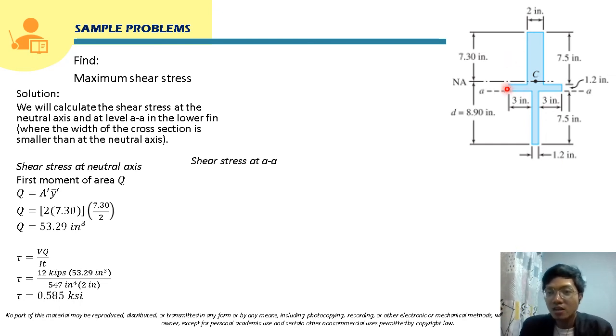So, dito yan. So, class, dito, since ito yung point na kino-consider natin, yung Q natin lang din yung magbabago dito, class. Yung shear, same, ha? Same yung shear, same yung I. Yung T, iba din yung T dito. Yung T natin dito ay ito. Ano to? 1.2 inch. Yung T natin dito.